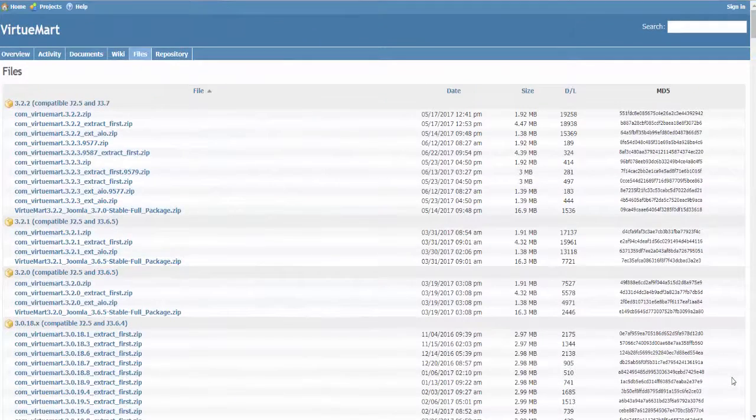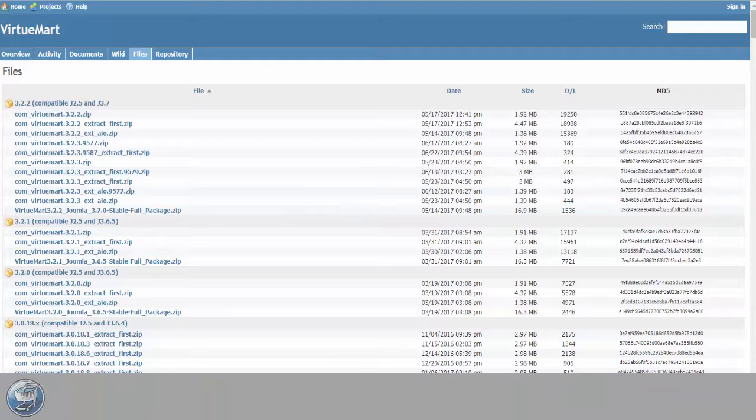Alright, let's now have a look at how you would go about downloading the same files from the publisher's webpage. Okay, so this is the direct URL of the publisher's website where you can download the files, and I will have that written somewhere down the bottom. So just type this in your URL window, and this will take you straight to this page.